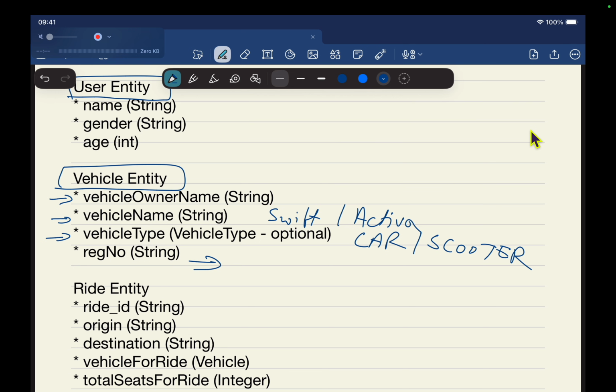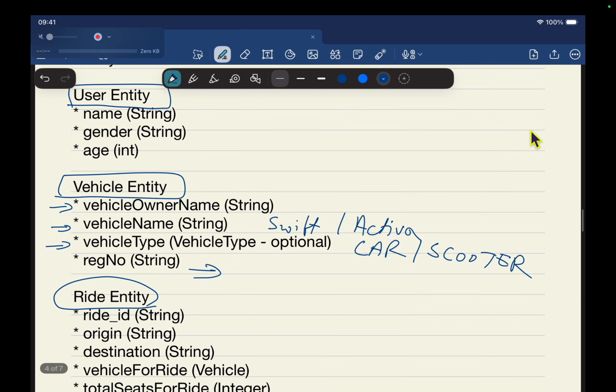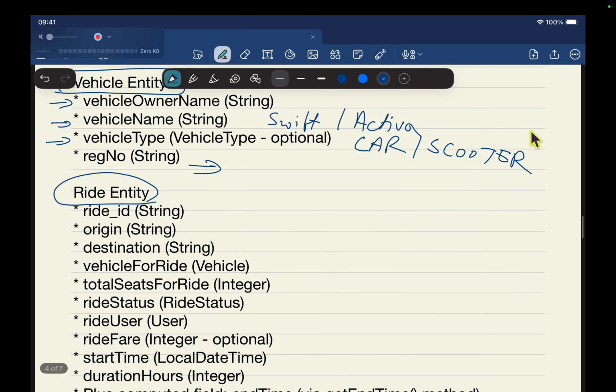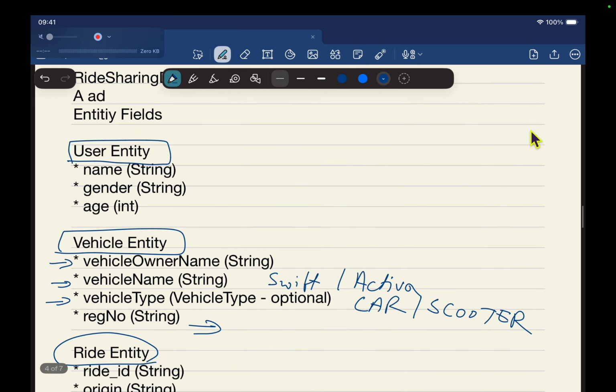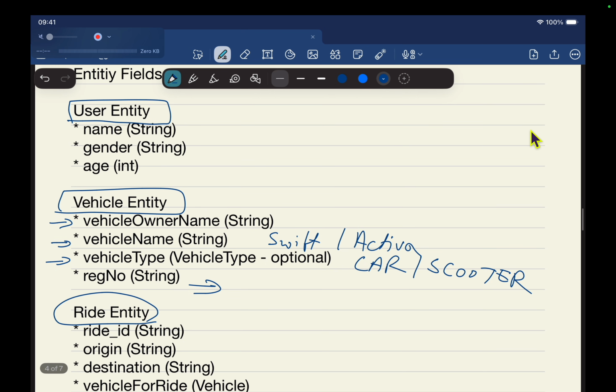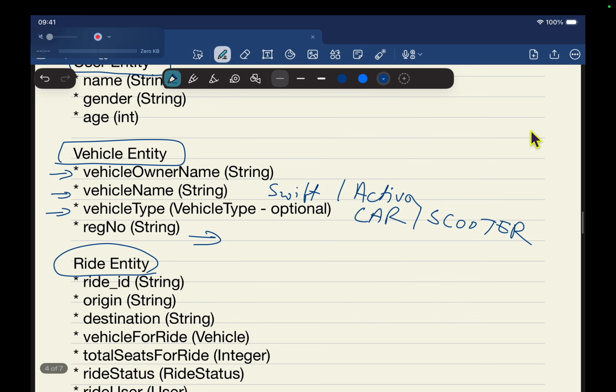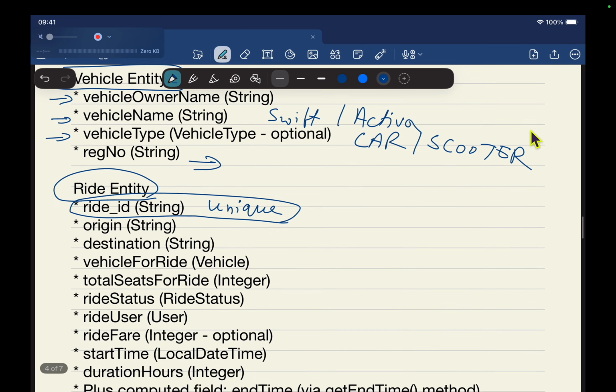Then we will have the ride entity. This is the most important entity of this question, as it will contain the details. When a particular user is offering a ride, then we need to create a ride which will have a unique ride ID. Okay, it will have origin and destination location.